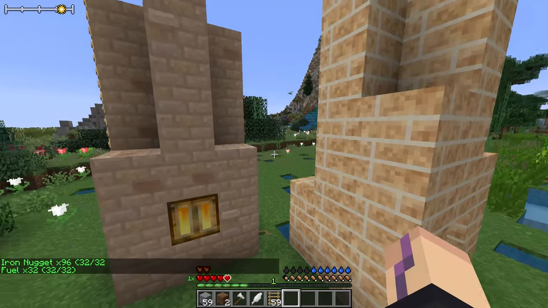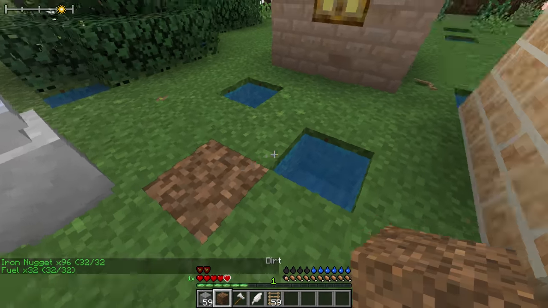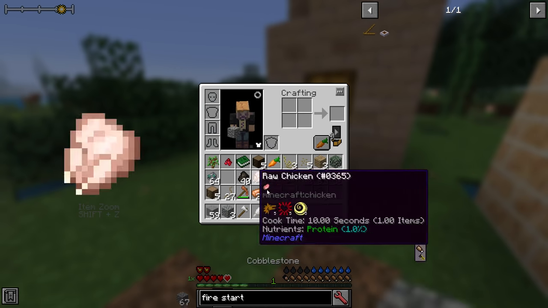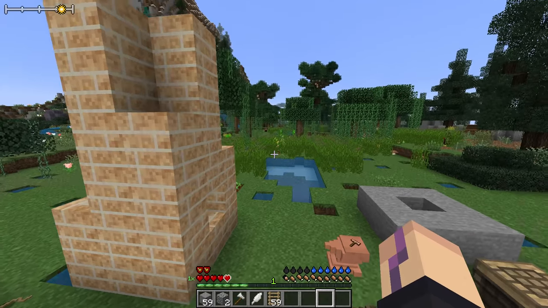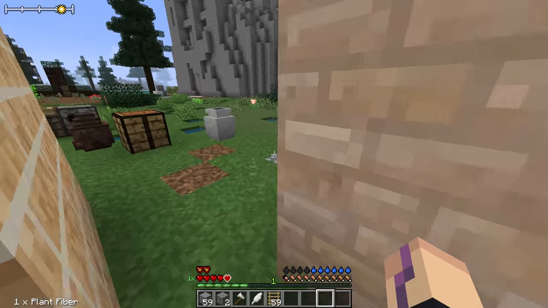96 iron nuggets there. And right now I have the times turned down, so that thing won't take as long to run, just for testing purposes. But normally this will take a while. And that's gonna be how you process iron and gold and whatever other materials you need early on that are a bit tougher.